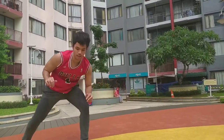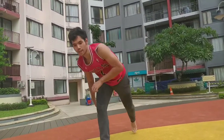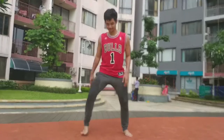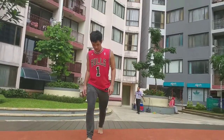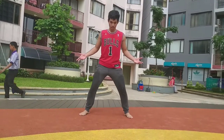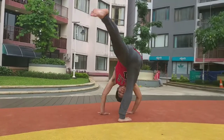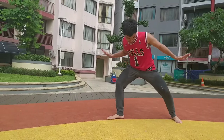When you master a compasso good enough, it will not only help you for more tricking, but also for more kicking. Now, how do you transfer this to a tricking setup or a motion, you may ask? Simple, by utilizing the wide stance. You may start from the Jenga if you want, but I prefer the wide stance. It's easier for trickers. Now, as you have your wide stance, you step forward, pull your hind legs, drop your arms, arch your leg up, do the kick, and then land on the wide stance again.